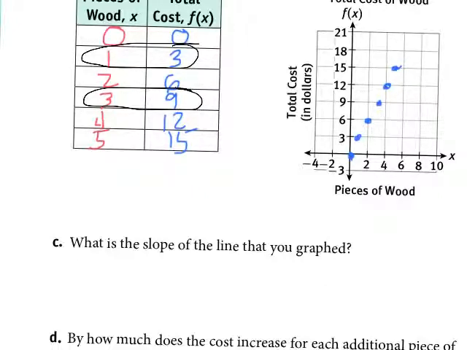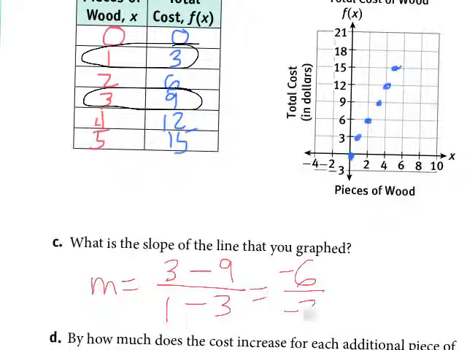Okay. So I know that to find my slope, m, I put my fraction bar in, 2 minus signs, stick my y's on top. So that would be 3 and 9. Since I led with the y value of 3, I have to lead with the x value of 1 down on bottom, so 1 minus 3. So 3 minus 9 is a negative 6. 1 minus 3 on bottom is a negative 2. Negative 6 divided by negative 2 is a positive 3, so I have a slope of 3.